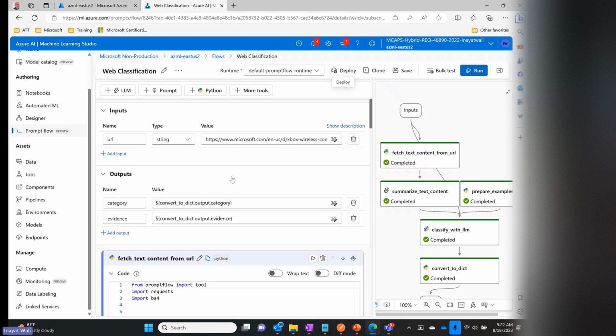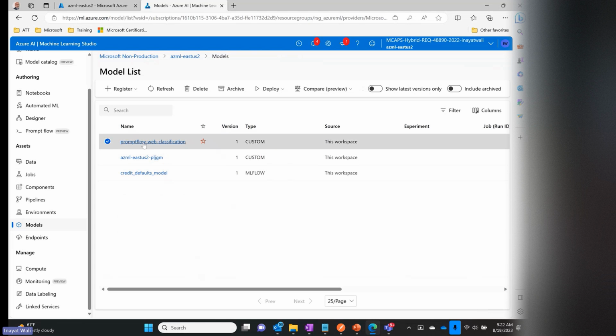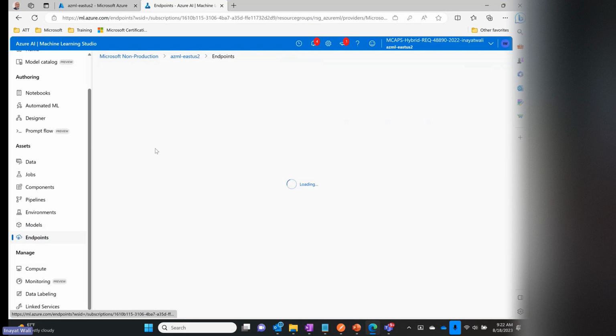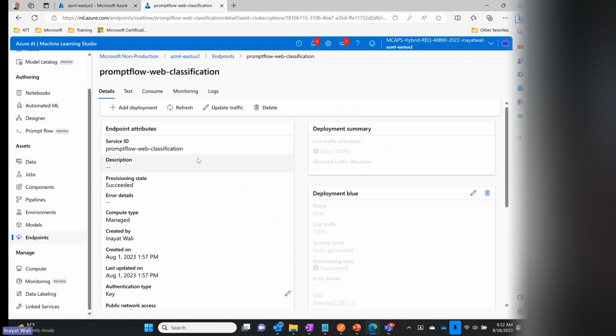Pretty straightforward. Once this is created, you're going to see a model in this model registry here, right? This is what gets deployed. And if you have multiple variations, you can have multiple models here. You will also see an endpoint here, which is where you'll see your endpoint once you run the step that I showed you. As you can see, right now I only have one model associated to an endpoint, and 100% of the traffic is going there.